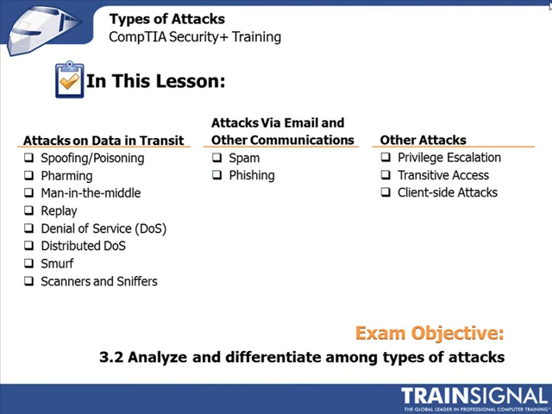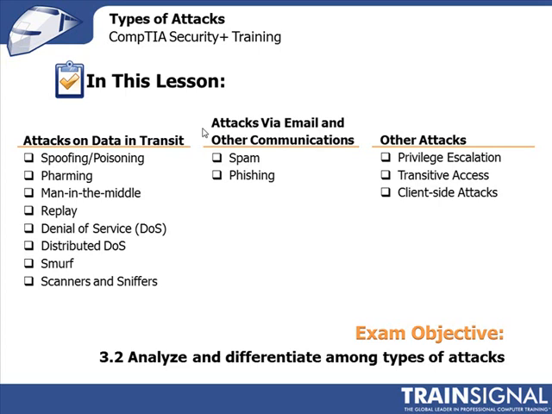As an IT security professional, you'll need to know what kind of attacks are out there. You'll need to know what you're up against. So this lesson introduces you to a number of common assaults that you'll need to recognize and maybe even do battle against out in the field. Things like attacks on your data while it's being transmitted. Those are spoofing attacks, farming, man-in-the-middle, replay attacks, denial of service and distributed denial of service, something called a Smurf attack, and then the use of network scanners and sniffers by unauthorized individuals to find vulnerabilities in your organization.